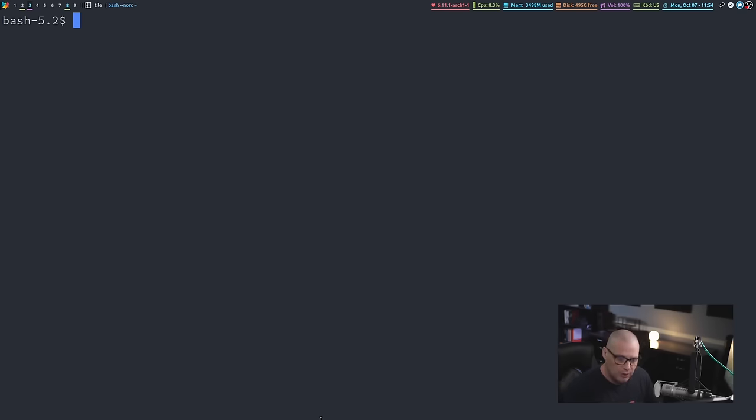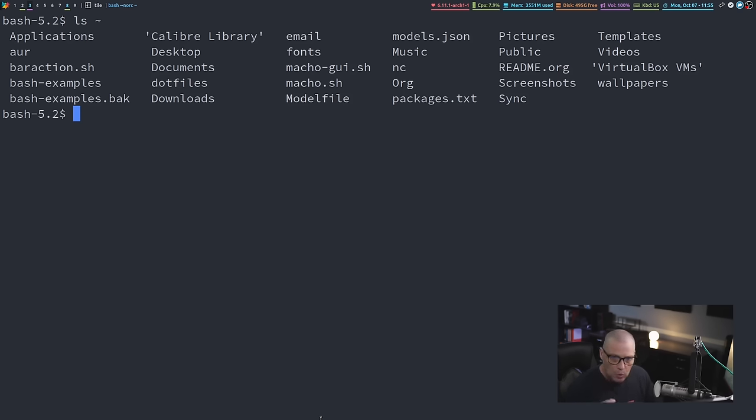One other thing I want to do is, other than using the tilde character for an alias for home, another thing you can use is this particular shell environment variable.